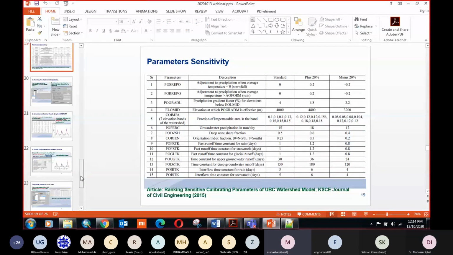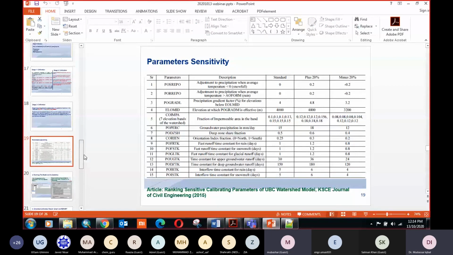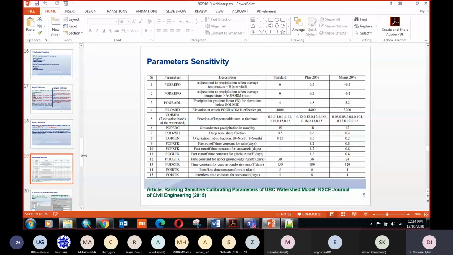Would you please tell me which parameter is most sensitive among all these sensitive parameters, so that we should work on these 15 parameters? We suppose that this model has already been run numerous times in the Himalayas, and the parameter ranges are given in the appendix of the manual. It's applicable also for the Himalaya range, but with a little bit of change in those 15 parameters that are listed here. So there's no need to change more and more parameters. I think we only need to work on the snow melt frequency parameters, with just a little bit of variation.